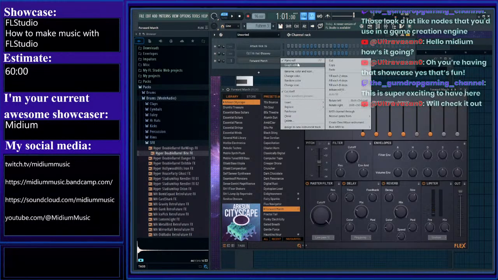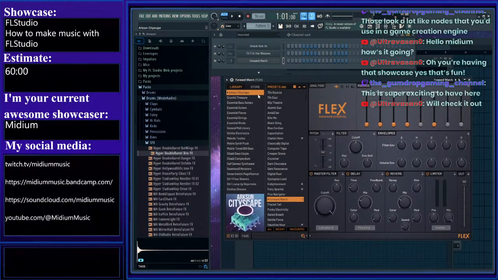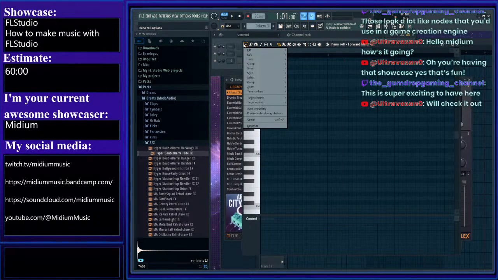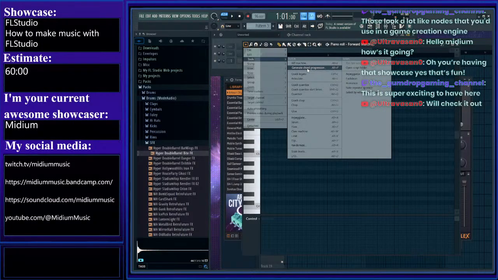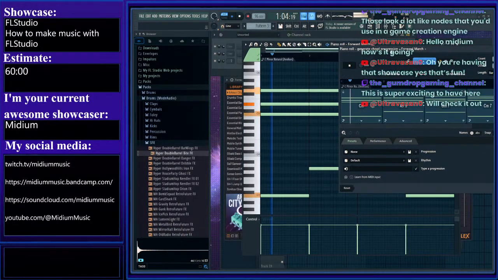This sounds good enough. So the chord generation tool, in order to use that, you go to the piano roll, go to tools, generate chord progression, and right there it just makes you something already.